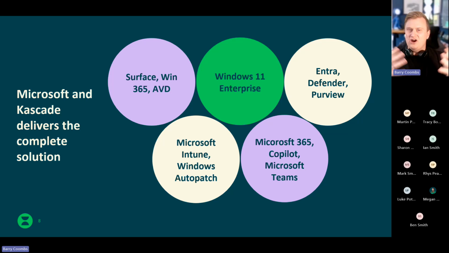So the next section is around that operating system. Obviously, speaking to Microsoft, Windows 11 Enterprise is the way to go. It has a number of features built into it to allow you to manage it from a variety of different scenarios. But we know it is no longer going to be the only operating system in place inside your organization. So we'll talk about how Intune can help you manage those operating systems far and beyond Windows 11 Enterprise.